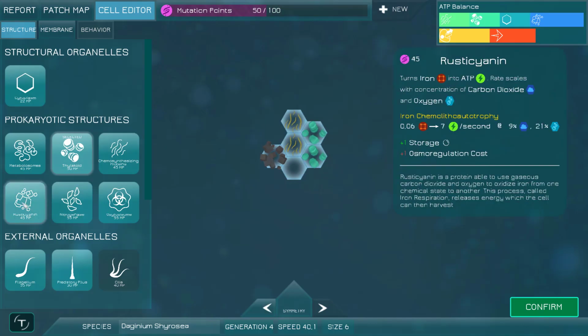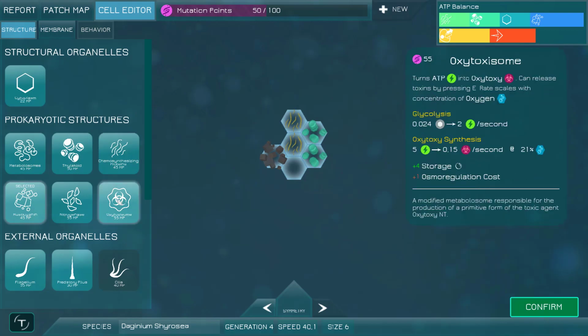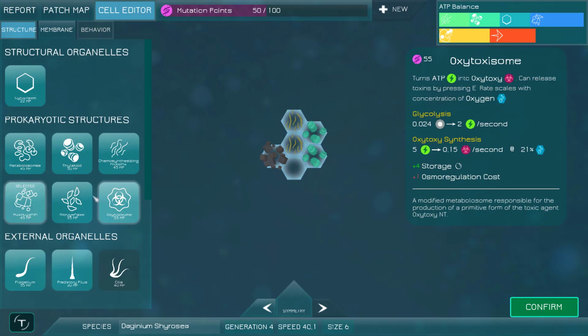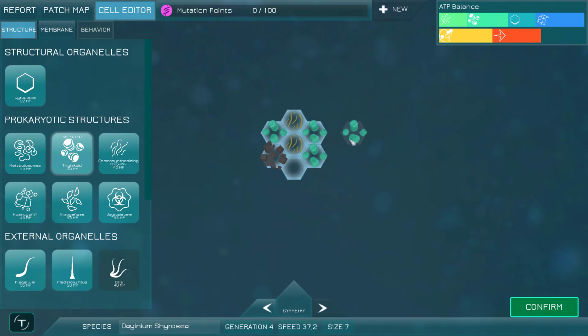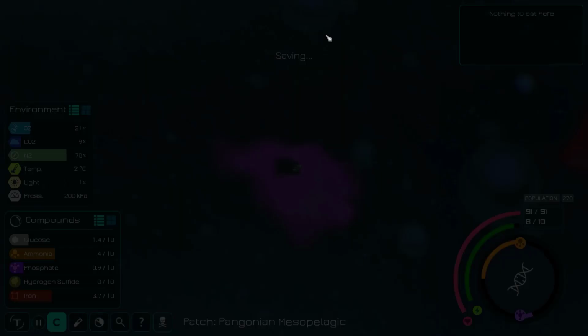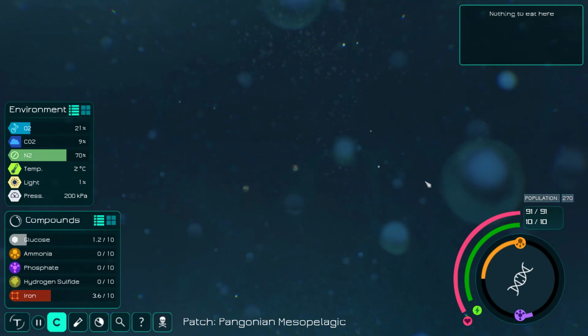So we do that. And... one moment. Turn iron into ATP. Turn ATP into ammonia. We are actually just gonna push it with our thylakoids this time around, because soon they will be really, really important. Do we get anything? Nope, we get nothing yet.